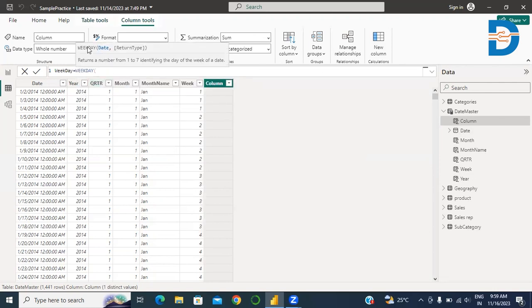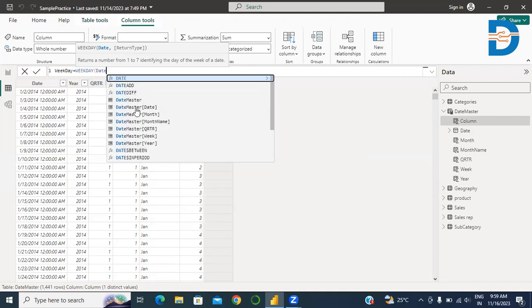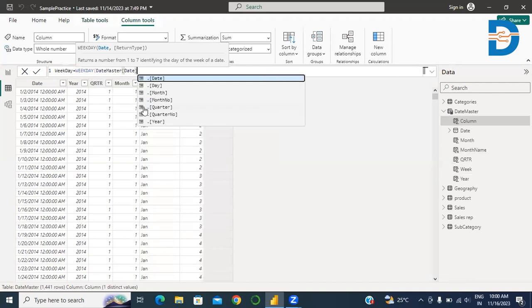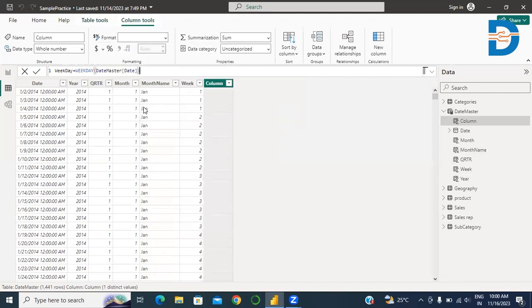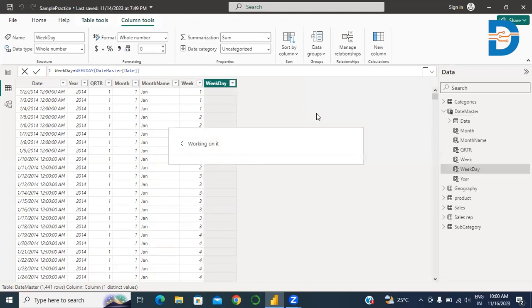The weekday function wants the date, so the date master column having the date field. If I pass the date to the weekday function, I will get the weekday. The weekday also returns a number. Which day is this? But I want the weekday name.